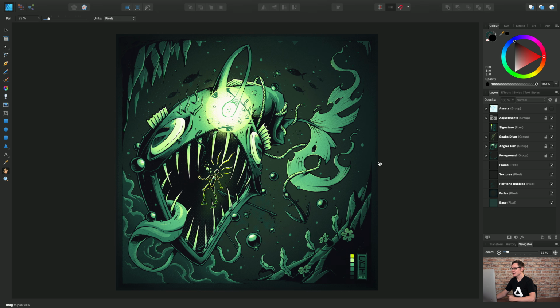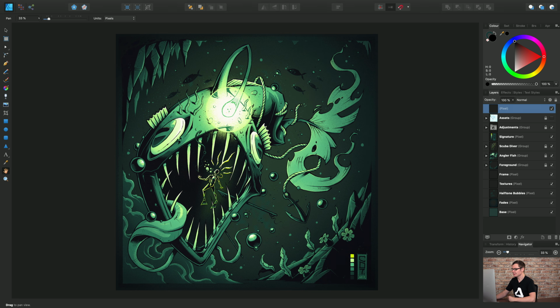Here is how to manage your layers within your document through the Layers panel. So, the Layers panel is located on the right-hand side of the interface here, and we have some various options available to us on this panel. So first of all, when it comes to adding new layers, we have two options down here. We have Add Pixel Layer and Add Layer.